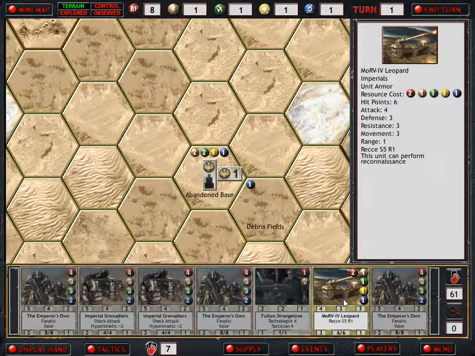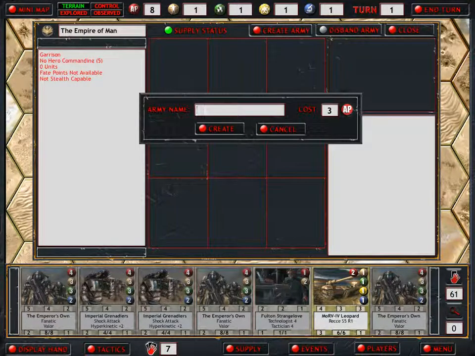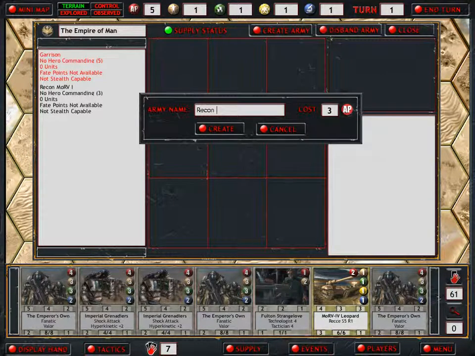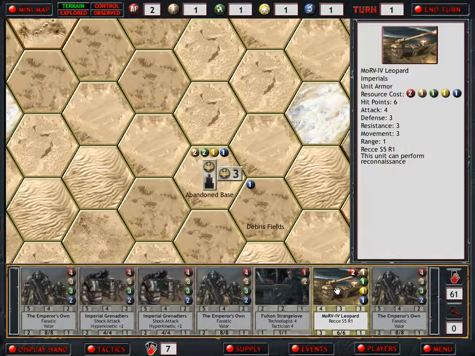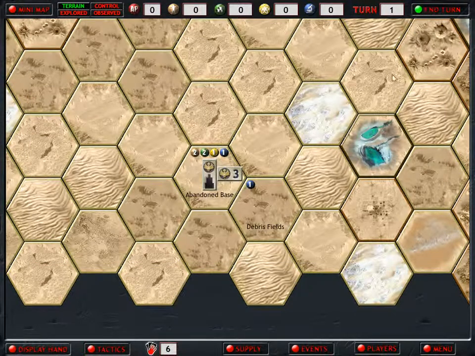So, we're going to do things a little different than I normally would do. Normally, I would not deploy the Leopard right away, but I'm going to go ahead and do that this time. So the first thing we're going to do, as usual, is right away, I want to make 2 armies to start with. So let's make a mobile reconnaissance vehicle 1. Recon, mobile recon, we'll make another one of them. Mobile reconnaissance vehicle 2. We're going to deploy our Leopard, add him to one of these, and then end our turn.